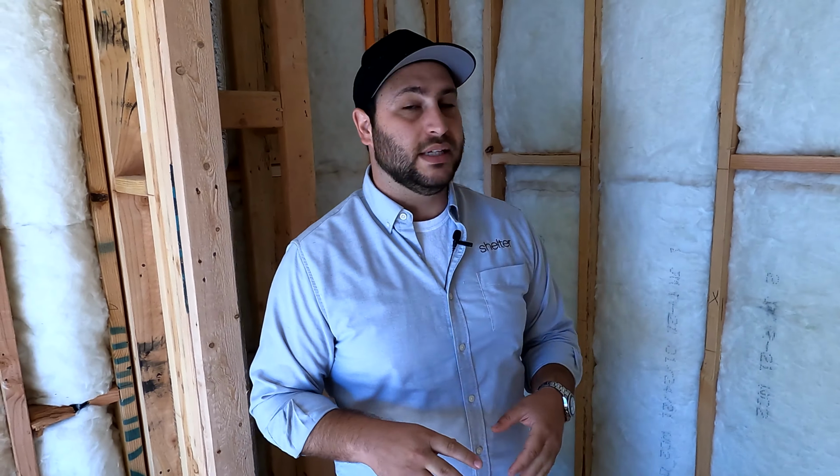There are multiple different kinds of insulation. Should I go through them? Probably not, I don't have enough examples on site, but there's wool insulation, spray foam insulation, and fiberglass insulation. The more dense the insulation is on the interior, the better. It doesn't matter how thick it is, it matters how strong it is from the interior. That's the more R value that you're going to get from it.